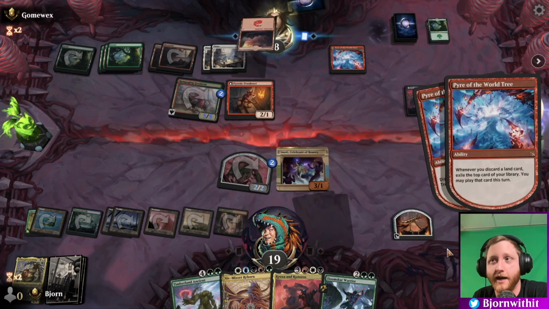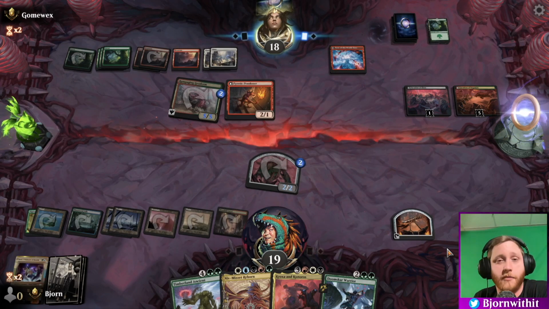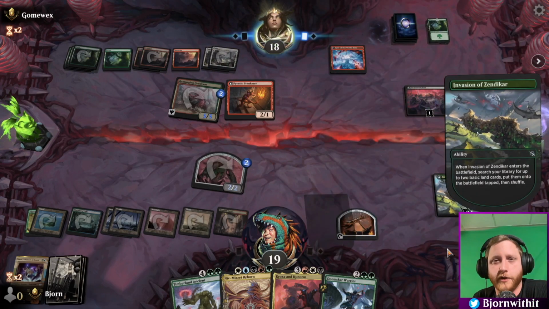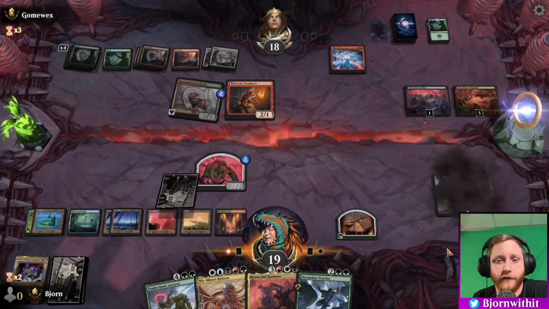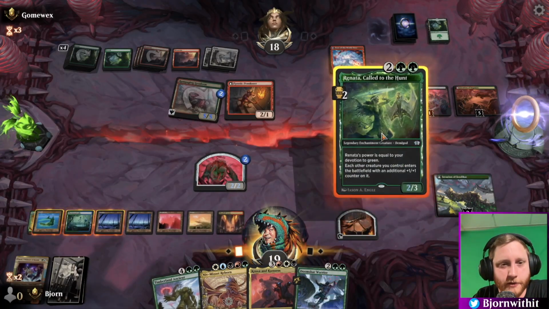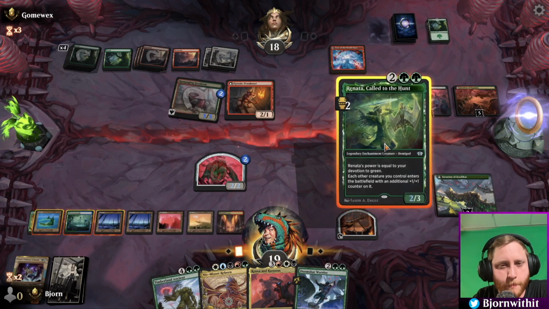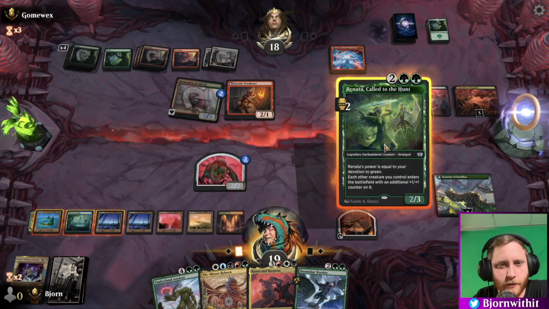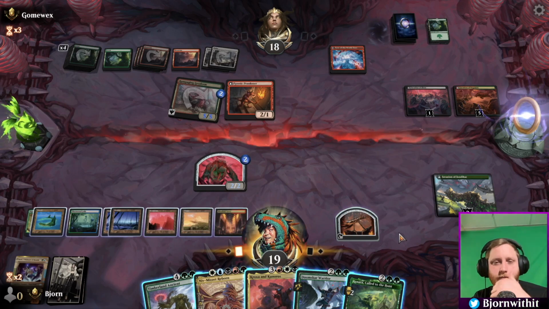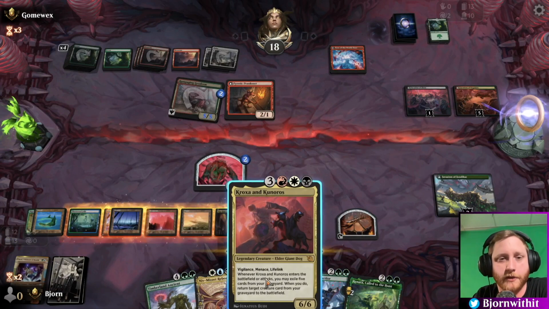Jeez, opponent's running hot. Hey, what's up, Silk? Yeah, I'm loving Mom. Mom's been a lot of fun. Wow, Invasion of Zendikar. So far we're 6-6-1 with our sweet 5-color deck here. Alright, what can we do? Can we Rata and play something else too? No. Wait, yeah, we can. Can we? No. We can Croxa and get back Borborygmos. That's probably the best thing we can do here.